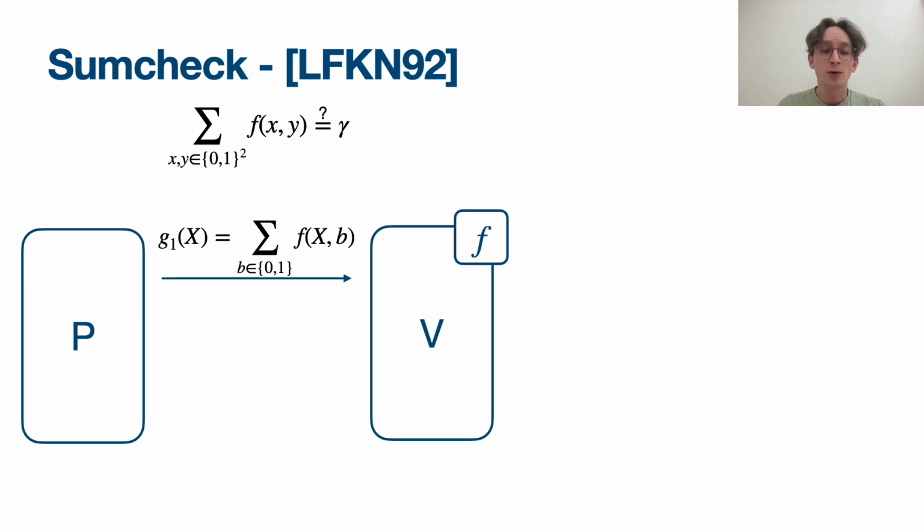How will this work? Well, the prover will send in every round a univariate polynomial, and in the first round in particular, it will send this one. So what are these univariate polynomials going to be? They're basically subcube sums. In the first round, the prover will sum over all the variables apart from the first one, and leave the first one free for the verifier to input. This is the polynomial, and they'll send that polynomial to the verifier.